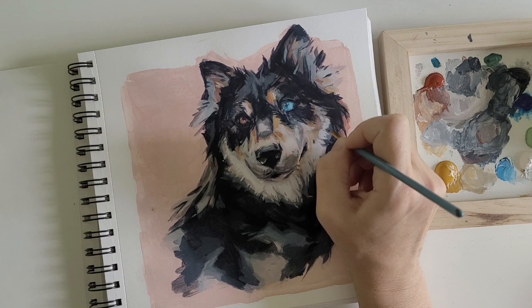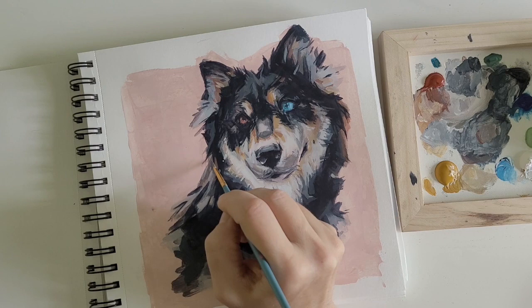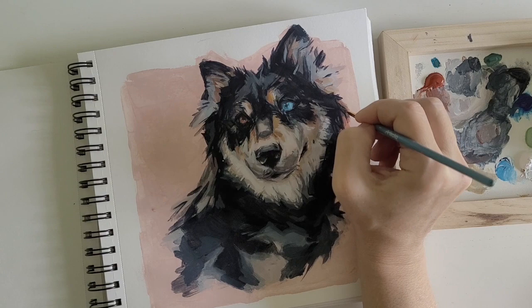And the great thing, again, about acrylics is that they dry so quickly that you really don't even have to wait. You can put down a color, turn around, mix another color, and by the time you've done that and come back, that color that you just put down will have dried, and you can go right over top of it with whatever you need to.